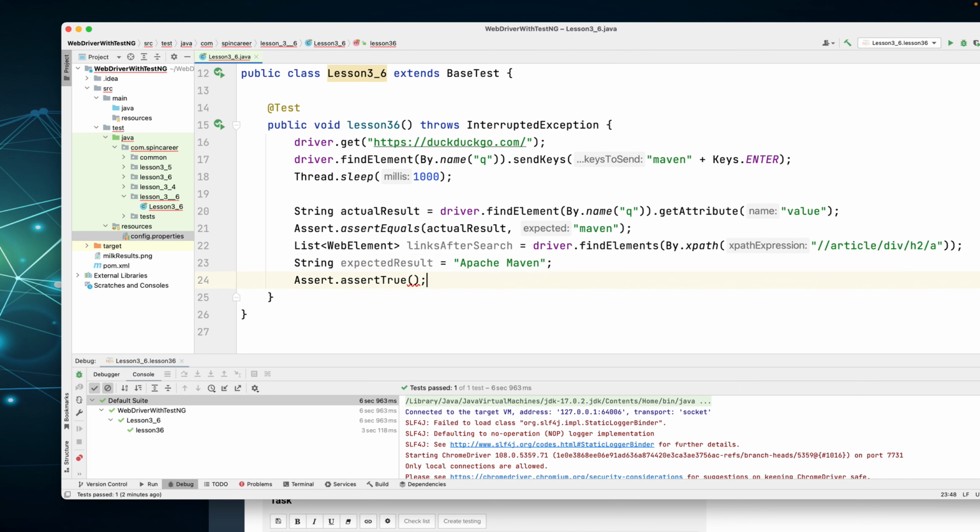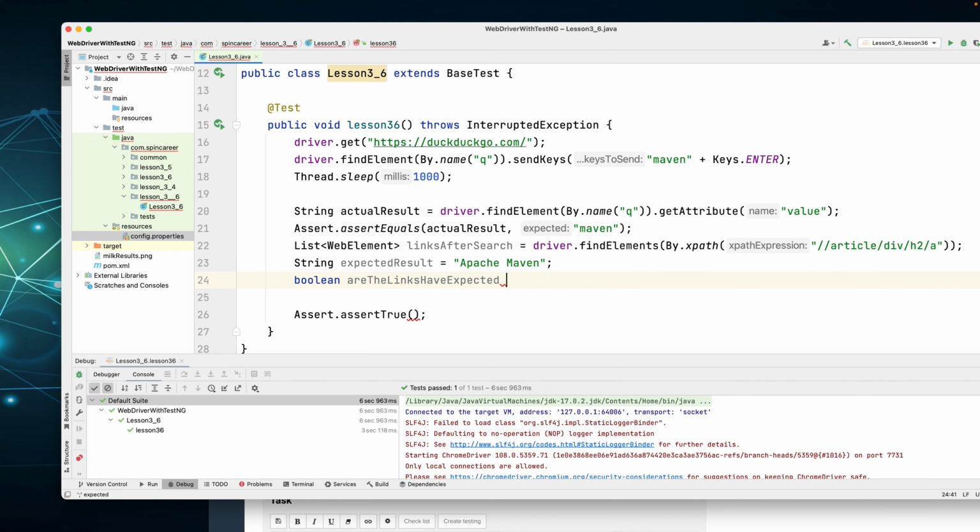Okay, and then you want to go through the loop, I think, and see if the links have the expected result. Let me create a flag: are the links have expected.